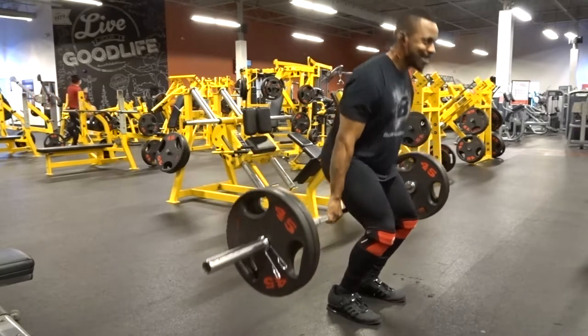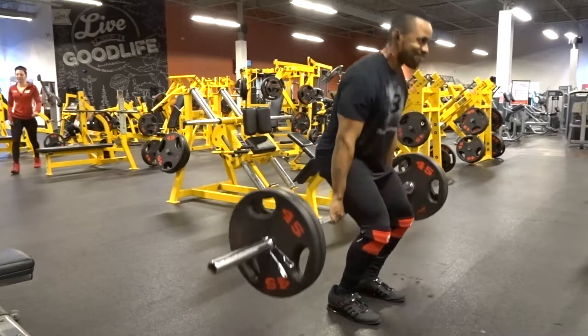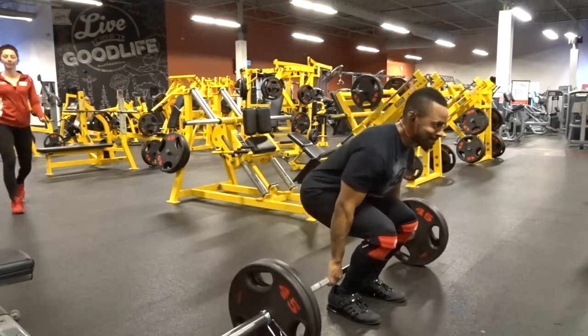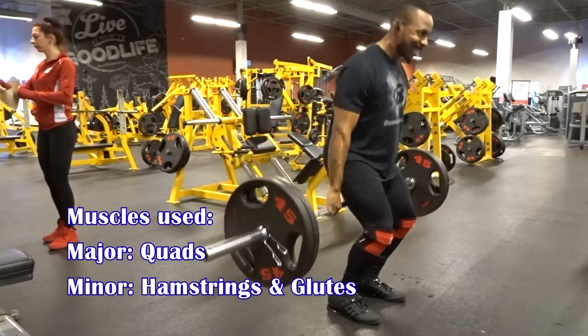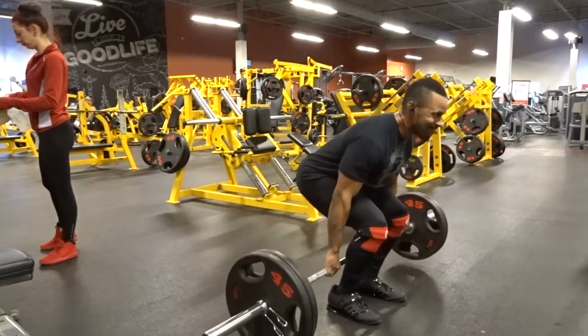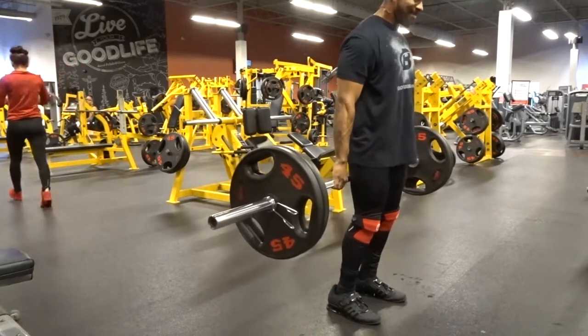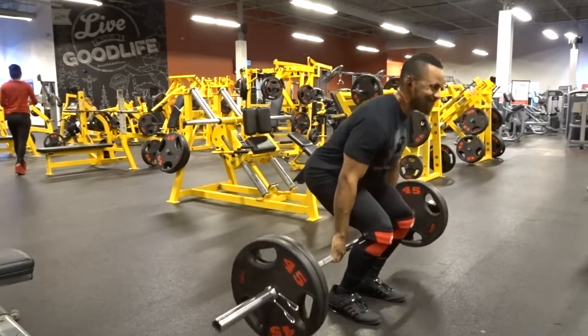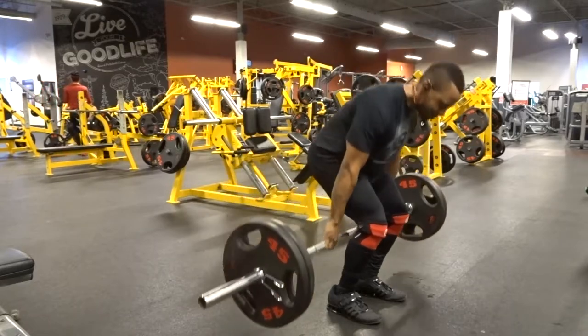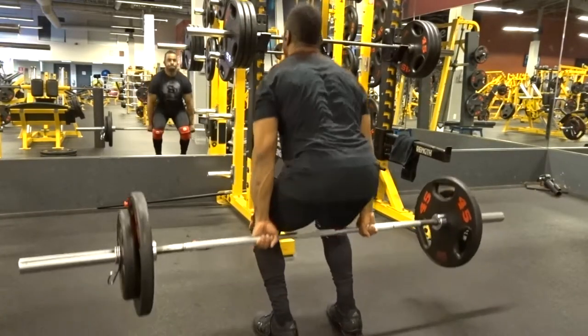You're going to be doing almost like a regular deadlift, but behind you. You will actually be using your quads because this is a really quad-dominant workout, and it's good for your glutes as well, but it's more of a quad-dominant movement. Basically you're just going to be pushing off the ground as if you're doing a regular deadlift — it's almost like you've got the same mechanics as the deadlift.